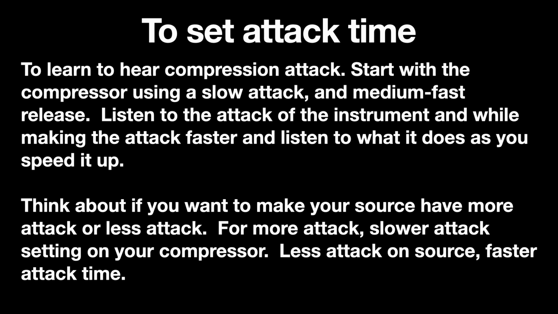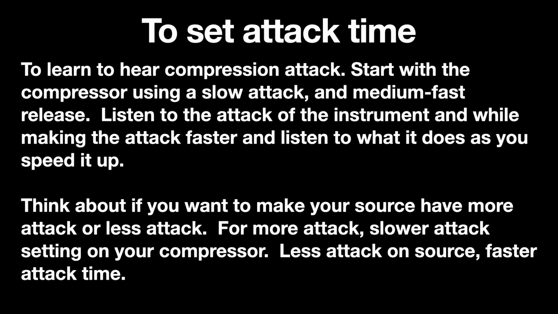But in order to hear and to set the attack time, you have to learn how to hear the attack. And so you should start with a compressor using a slow attack and like a medium release to a fast release. And so you can hear the transient coming through. And then you listen to the attack of the instrument while you make the attack faster, and listen and see what it does as you speed it up. So as you speed up that attack, you're chopping off more and more and more of that transient, and you're changing the sound of the drums.